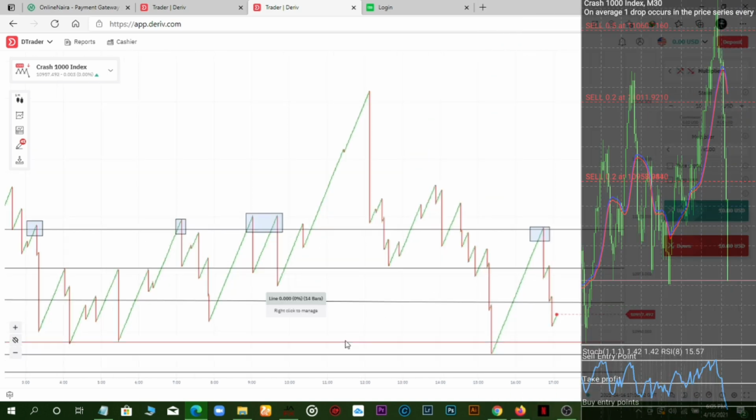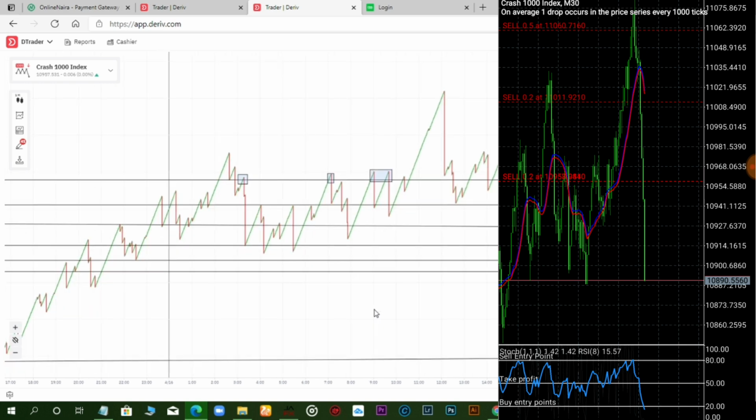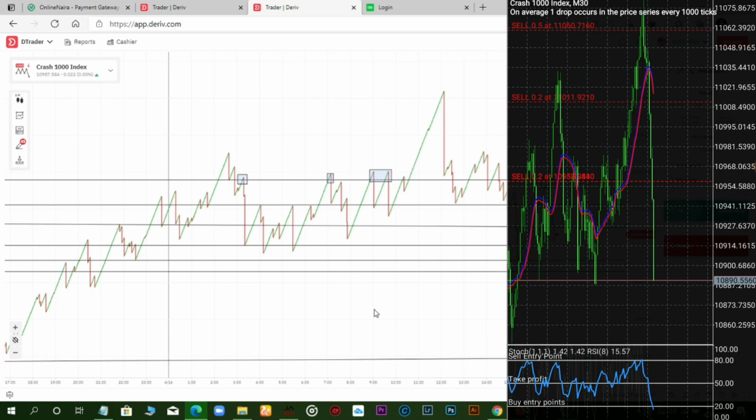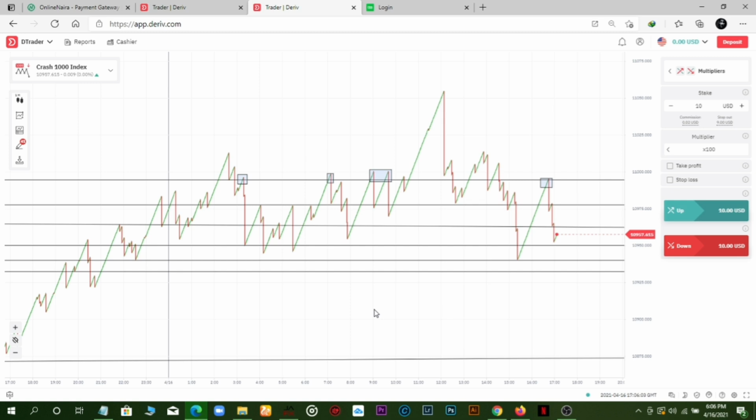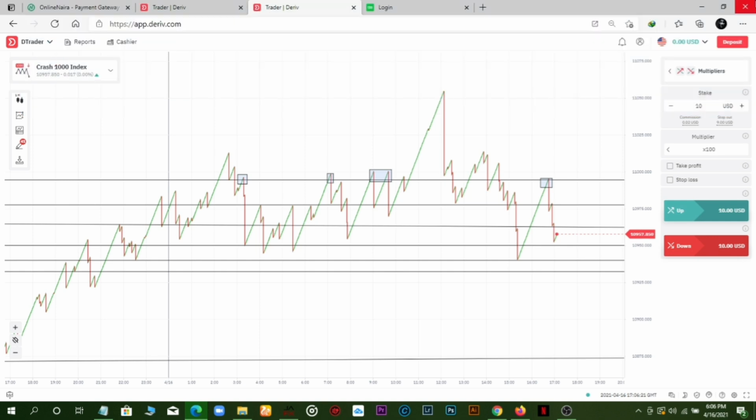When it's almost at the line, you go in, and when you see it crosses the line, you can close because there's no spike. You wait for the next line, you go in again, and you can close. I'll be closing around $10 loss per entry if I didn't catch any spike at the line where I was expecting one, with my 5 standard lots. I'll wait for the next one again. If there's no spike, I close at $10. But on one spike, I can be making over $60 to $100, and most of the time it tends to spike.